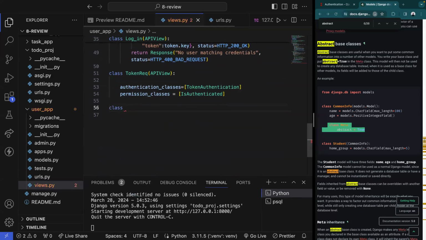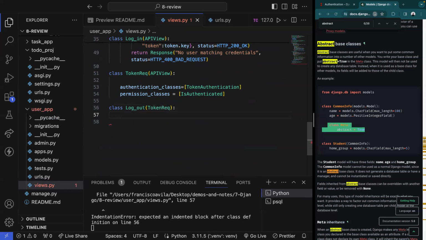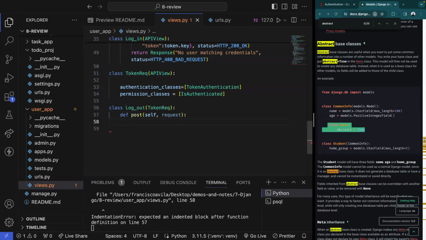So I'm going to say class Logout, which takes in my token required view. What it's going to do is delete the token. So it's going to take in a post method, self and request. I will grab the user from my request header. So let's do request.user.auth_token.delete().